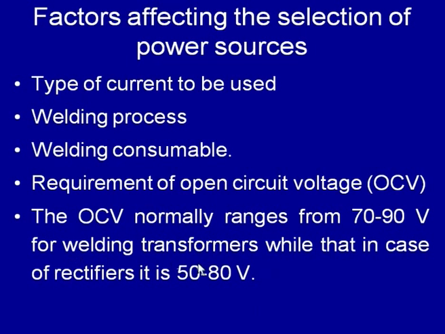While in the case of welding transformers, which deliver alternating current, the alternating current changes its magnitude and direction in every half cycle. That is why the maintenance of the arc and its reignition when the current value is 0 becomes difficult, and that is why they normally use a higher open circuit voltage, which can be as high as 100 volts. But a higher open circuit voltage is not considered good, because it increases the chances of electric shock.